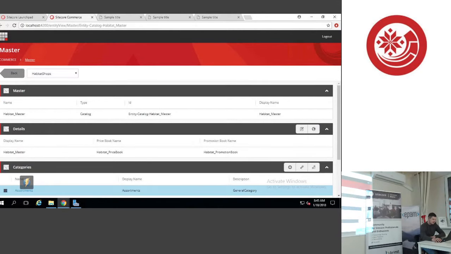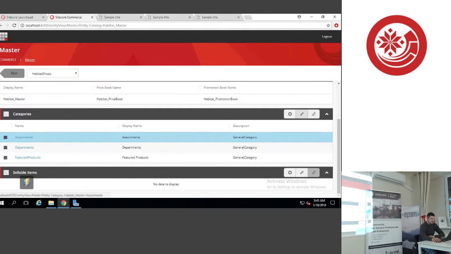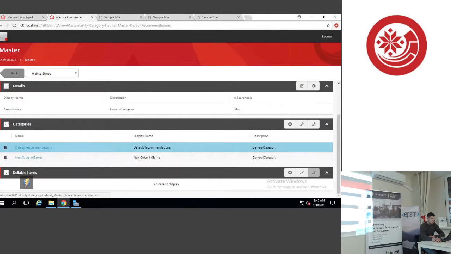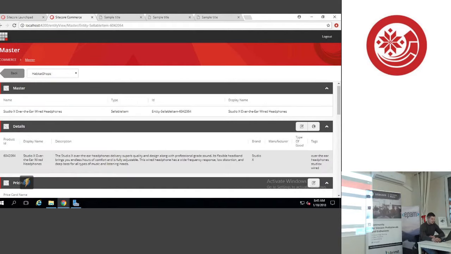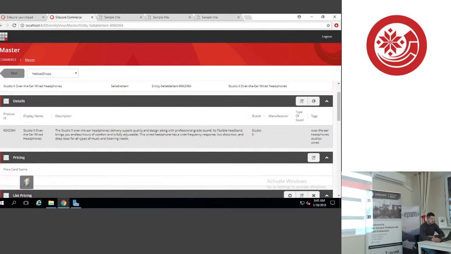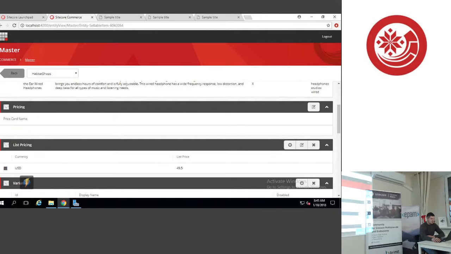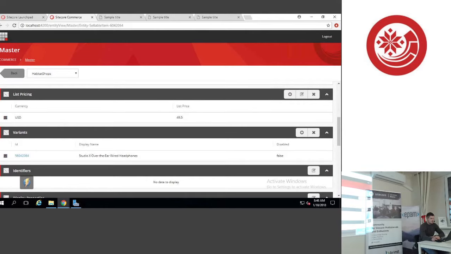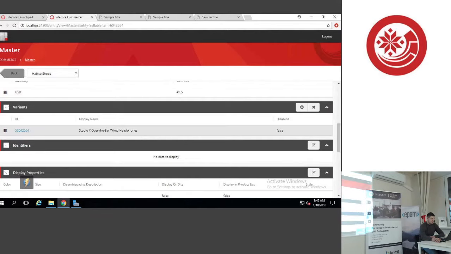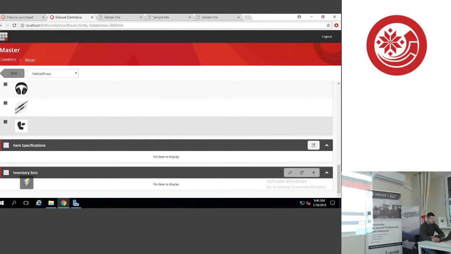Now, after the previous release of Sitecore Commerce 8.2.1, we have new markup for the product catalog. Here we can go to any catalog and try to open one product. We can see descriptions and information about products. Also we can add pricing, and set prices in different currencies. But for limited availability, we have only a single currency, USD. And also variants, some images.